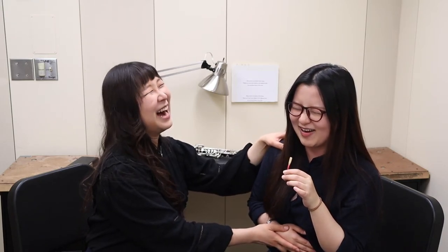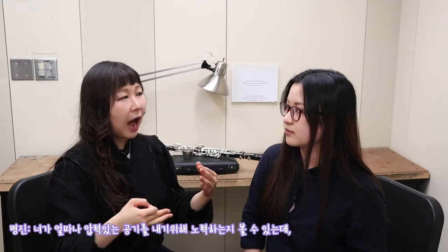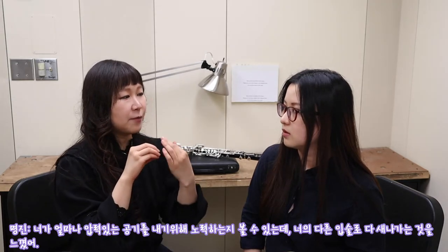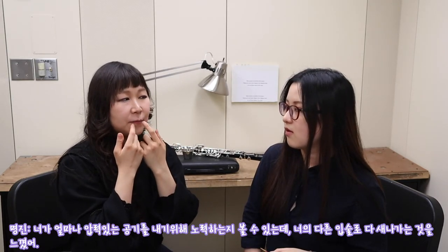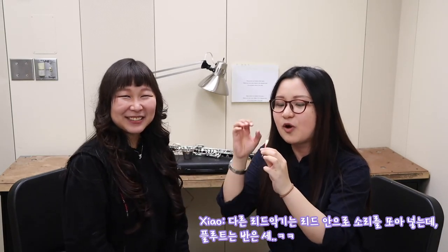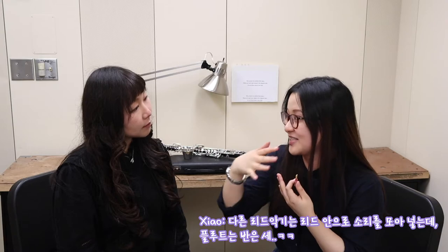You can see my face. I also feel a lack of embouchure power. I can see how you put a lot of effort into making pressure, but I feel the air leaking through the other side of your lips. That's the reason, as a flutist, because half our air goes out to nowhere. That's different from other reed instruments, where they blow everything into the reed and make the sound. But for the flute, we blow half of the air out. So that might be the reason I lack pressure in the embouchure.